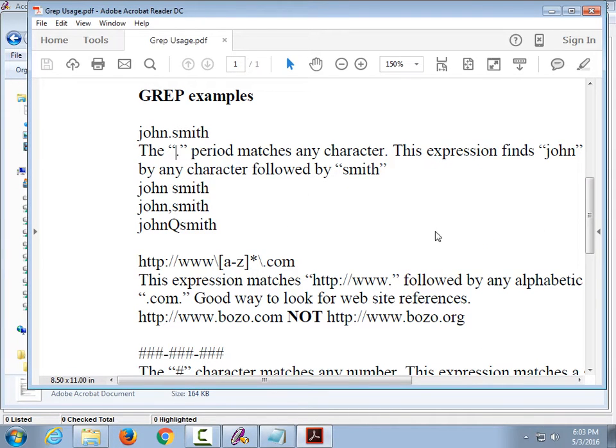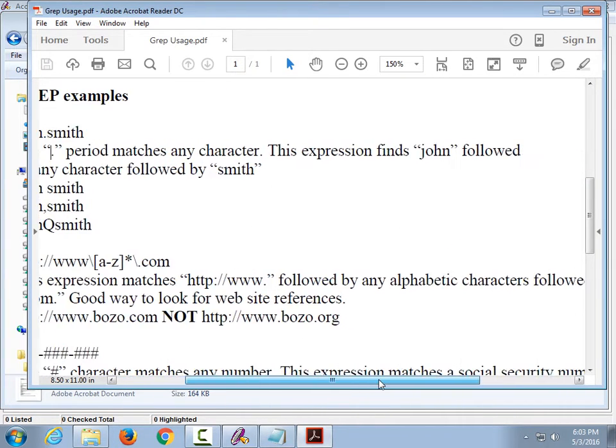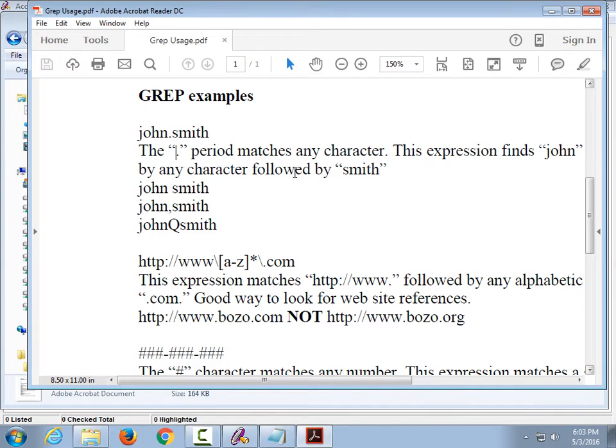So if I had John, basically it would do John with a space, John with a comma, John with a Q. If I had John with a period, see this right here? Everybody see the period between that? A period matches anything. Okay? So John Smith, John comma Smith, John space, whatever. So it's a wild card? Yes, it is. It's a wild card. So if you're looking for anything, just put a period.